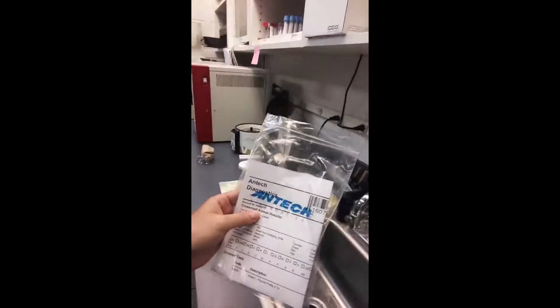Now that our timer has gone off, I'm going to use some tweezers to pull it out of the centrifuge. And then we'll place it in a labeled bag. I've already got the bag prepared. It's got the requisition in it. And we'll place the sample in the bag, making sure the name matches what's on the requisition. And then we're going to put it in the refrigerator until the lab comes to pick it up later this afternoon.